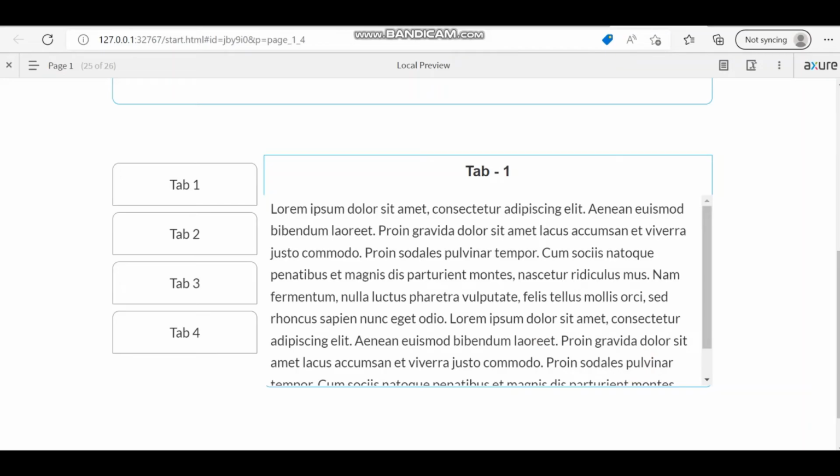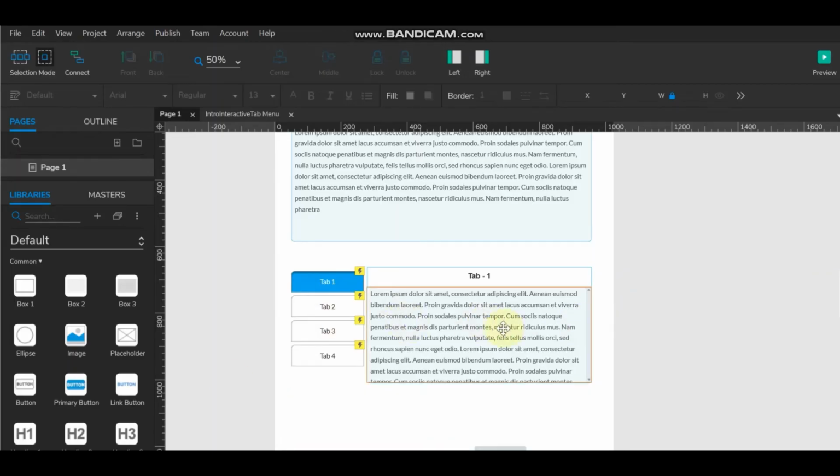So now the thing is width. So here we are going to reduce the width. Now we can see it.